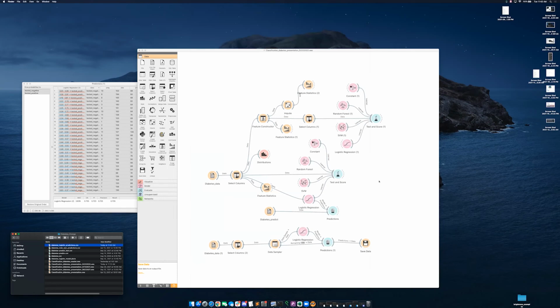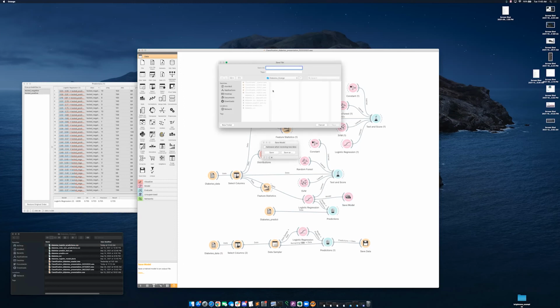But there is one last step, the last thing to this whole pipeline. You've trained this model. It's what you want. How do you save it and reuse it later? Well, the logistic regression model that we're using, I'm just picking one of them, that we used in the first predictions task. Simply enough, you can just say save model. And go ahead and save, and we name the model.